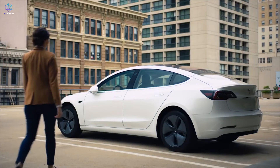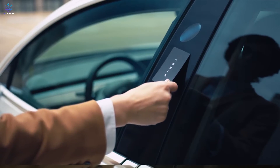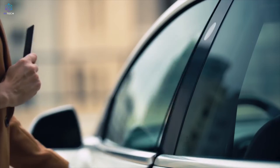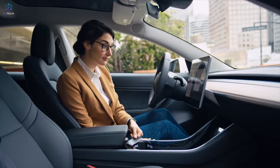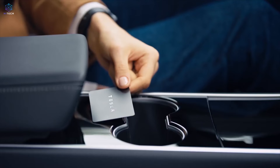Keycard access works like a hotel room keycard, but for your car. You don't have to take it out for it to work, but if you have it, you can touch it to the door side panel to unlock the door. You can also open the car from your smartphone with the Tesla app installed.